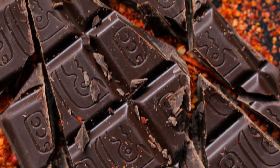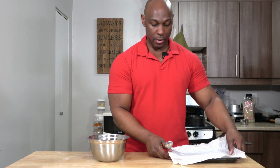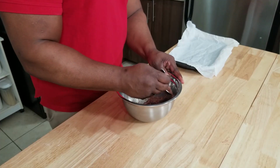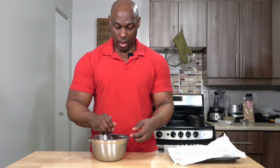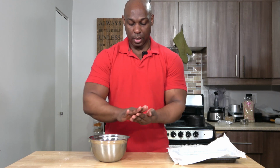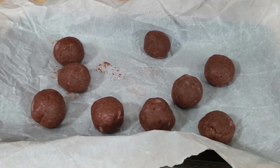So what you want to do now is make sure you've got a little pan and some parchment paper. Make sure it's all lined and ready to go. You're just gonna take a small spoon, like a teaspoon, tablespoon, yeah, tablespoon size, and you're just going to scoop out some. Now, also make sure your hands are a little bit wet before you do this because the mixture is, like I said, super sticky. Then you're just gonna roll it in between your hands, lay it down on the parchment paper.